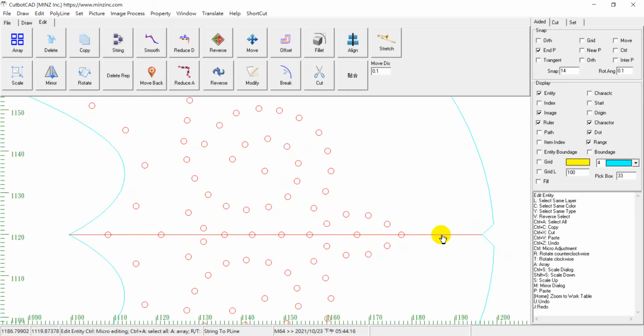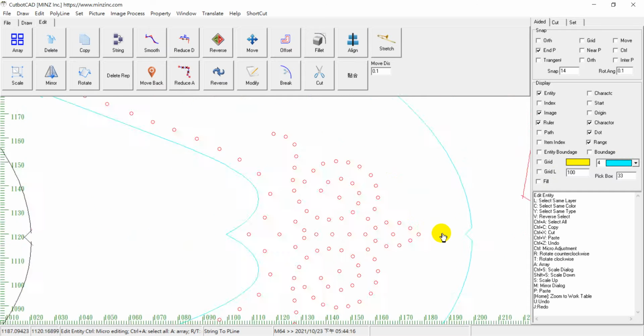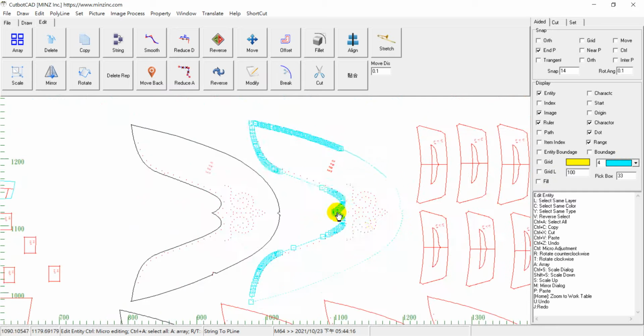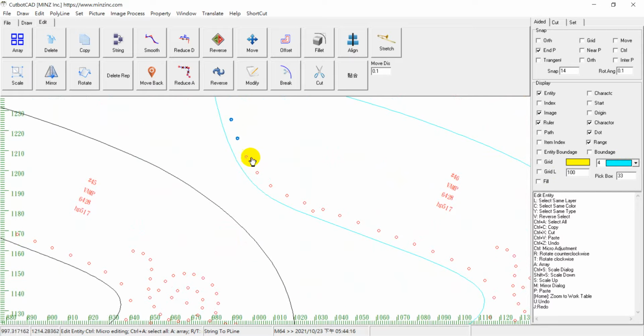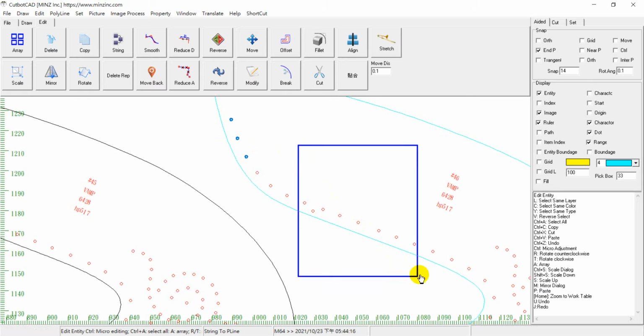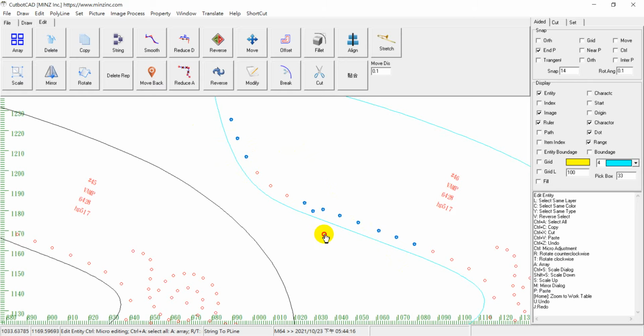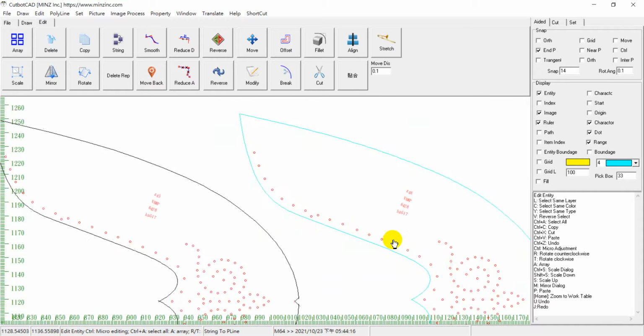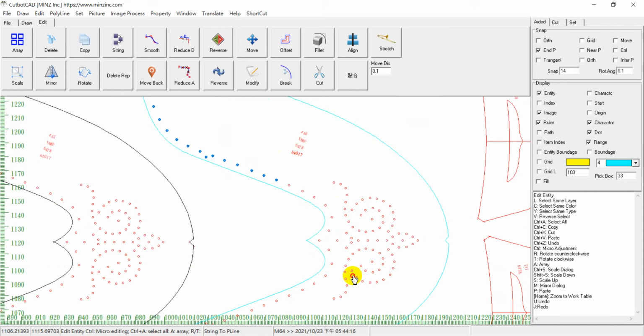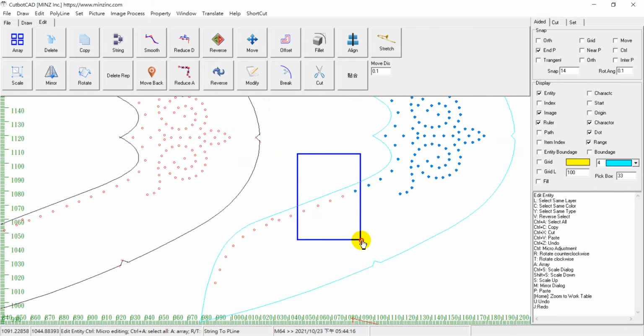Then I close it, and I can delete it. Then I will select the red line, and I can rectangle select this way. When I select the rectangle, then it is red. It can be selected.